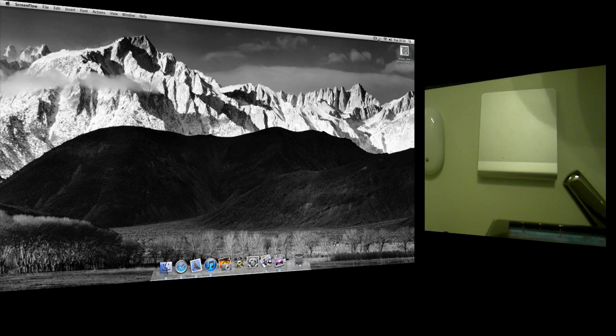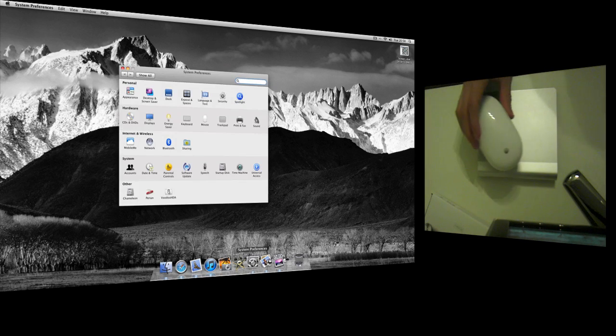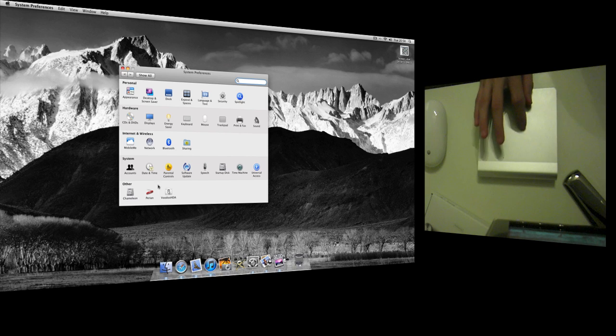I wanted this because the new Lion's coming up soon, the new operating system, which probably will have some sort of game on there which you can use using this. So I was going to go through a few things which you are able to do with this and you're not able to do on a regular mouse.